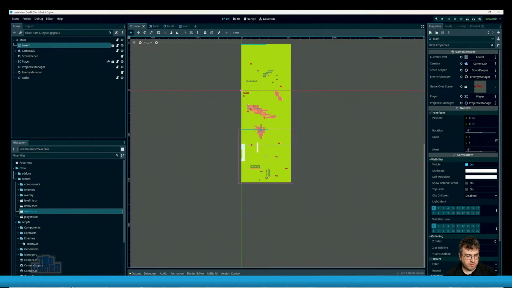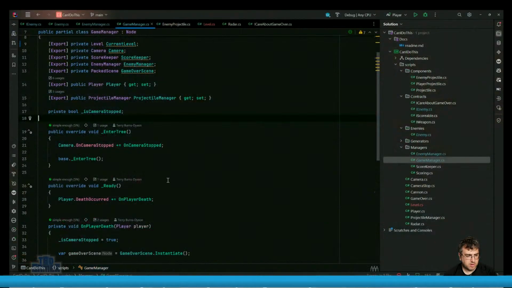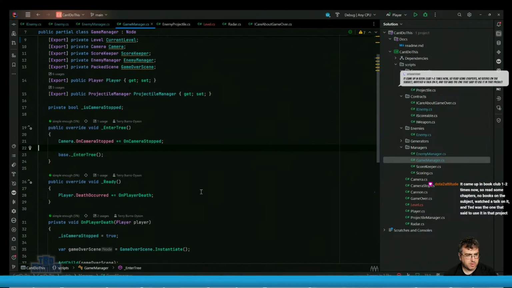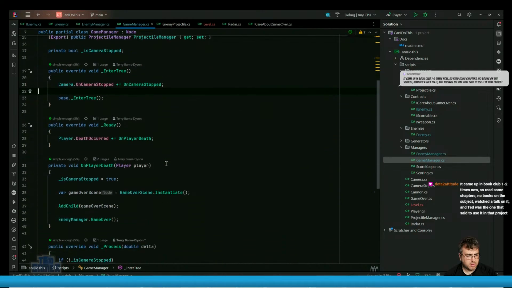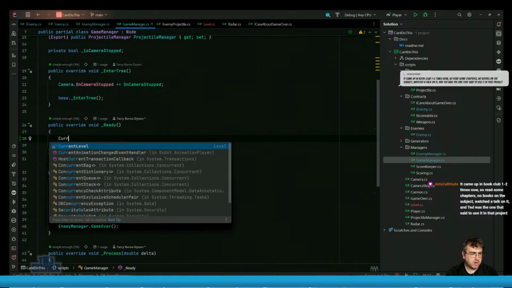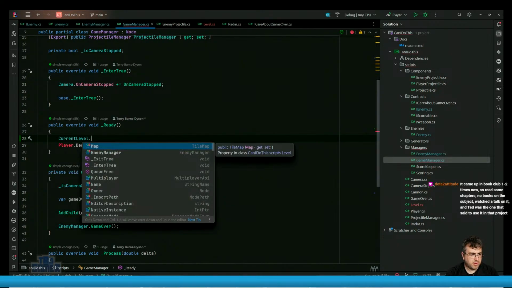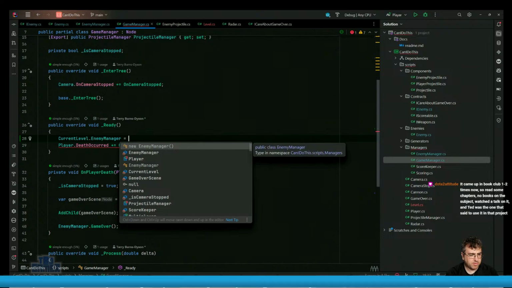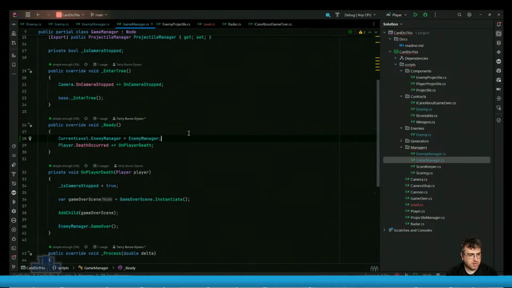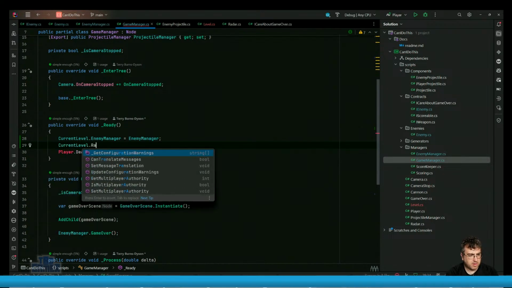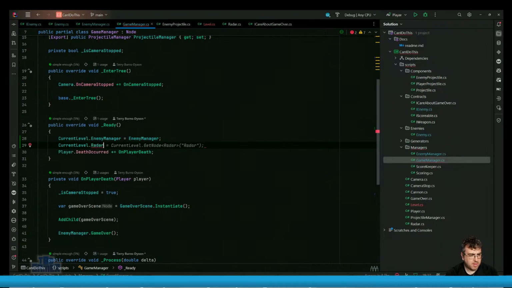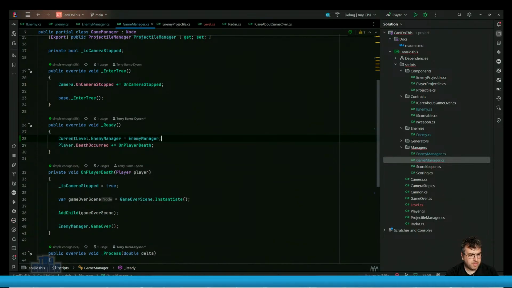Then the game manager, when it starts up, is going to set current level dot enemy manager equals enemy manager. No.